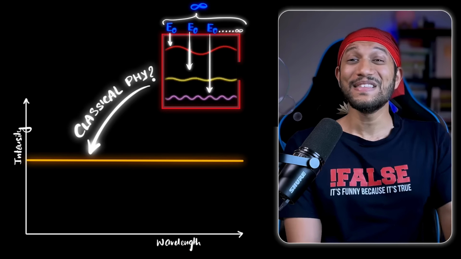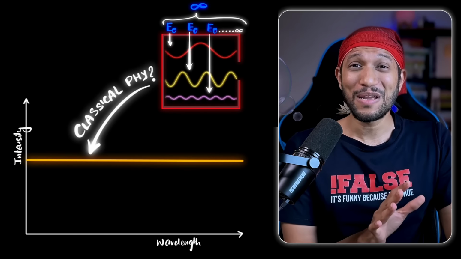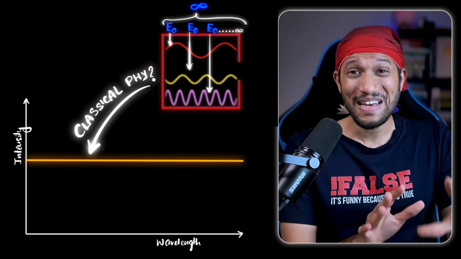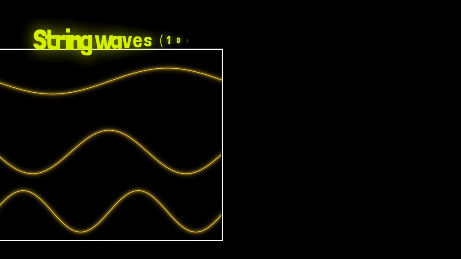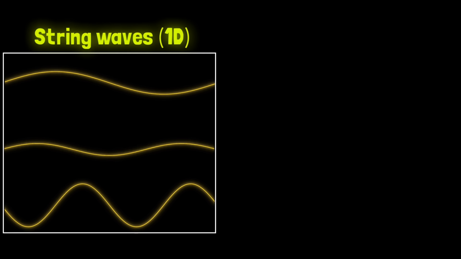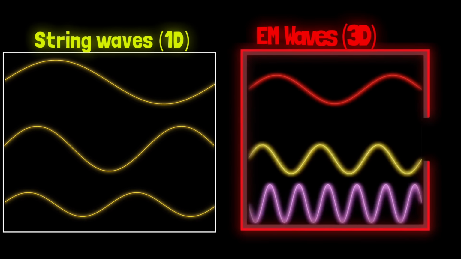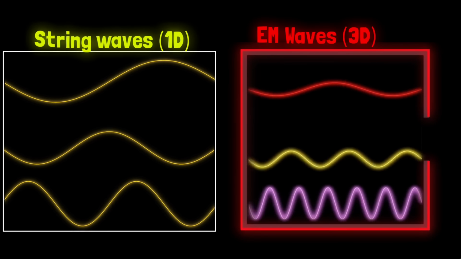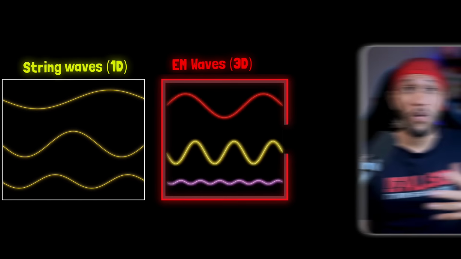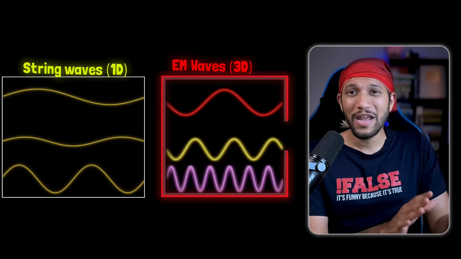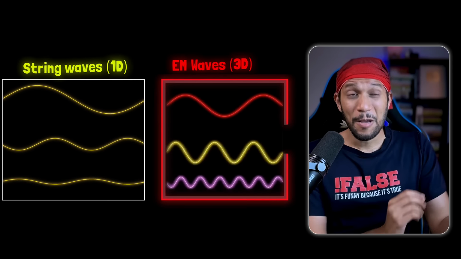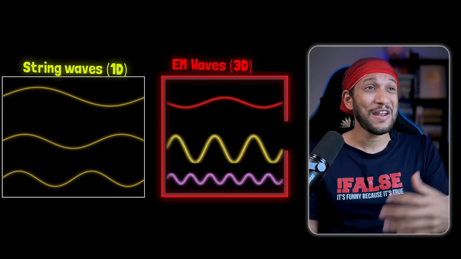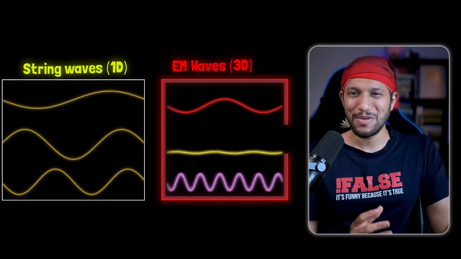Well, Feynman says this is the last piece of the puzzle, and this is the one that took me a long time to understand. But the key idea, the last piece, is that the standing string waves are one-dimensional, but the standing electromagnetic waves in that metallic cube are three-dimensional. And I'm like, okay, how does that change things? Well, in 1D, there's only one way to set up each wavelength. But turns out, in higher dimensions, there are more than one ways to set up each wavelength.